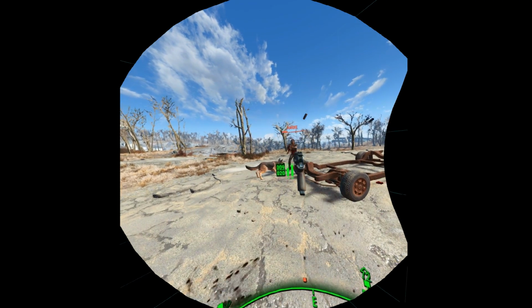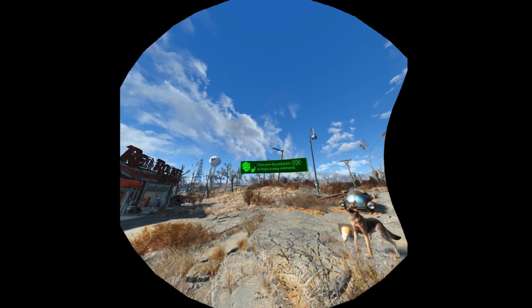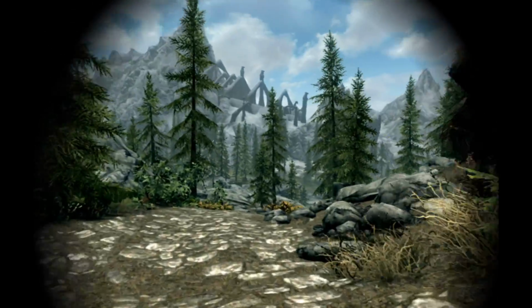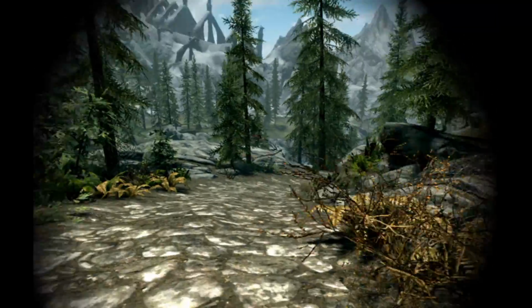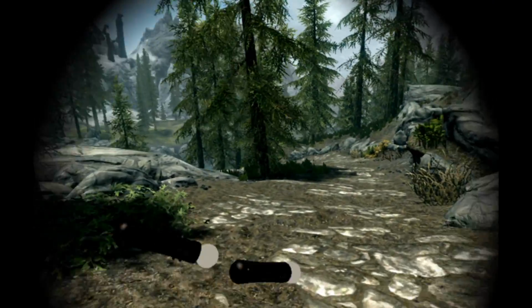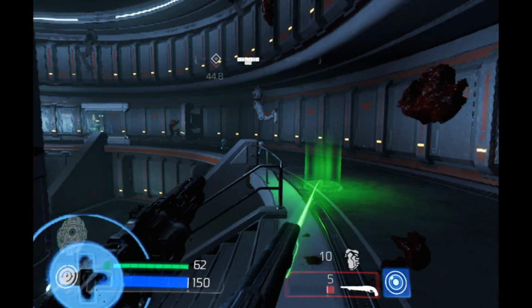So now you've played all 3 Bethesda VR games that came out. What's your informal ranking? So they all have their benefits and their problems. I think the advantage of both Skyrim and Fallout is that there is nothing else like them in VR in terms of scope of a world. There is no other VR game where you can wander around this massive environment and play hundreds of hours of content. So there is something to be said about those, as opposed to Doom, which is a much tighter 3-4 hour experience.